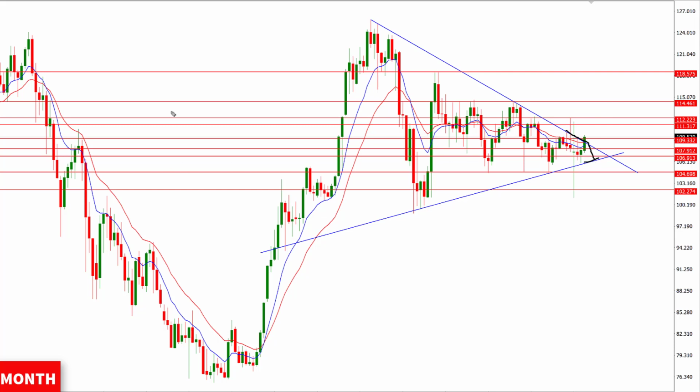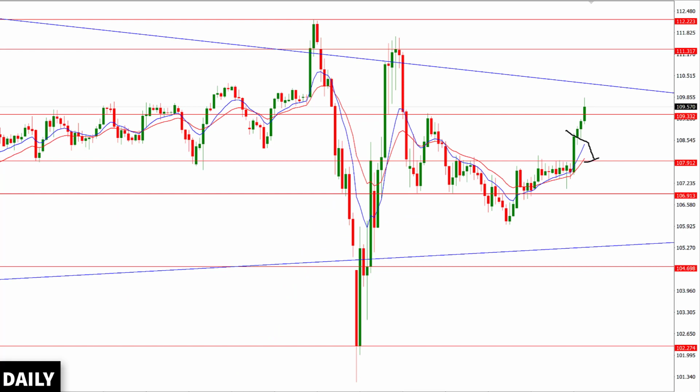So I'm still watching this currency pair next week to see what the bulls and the bears have to get done at this one. Maybe the bulls are actually going to defend this key level structure, or maybe the bears are actually going to make a rotation downward before I can act on my next trading decision right here. And remember, I had my stop loss at this key level structure right here.